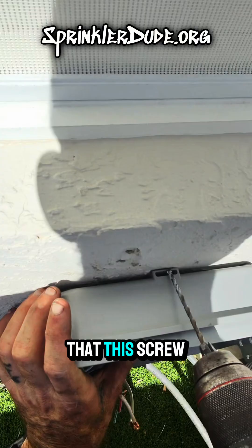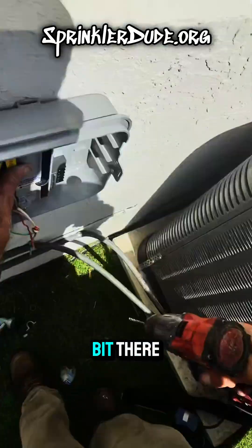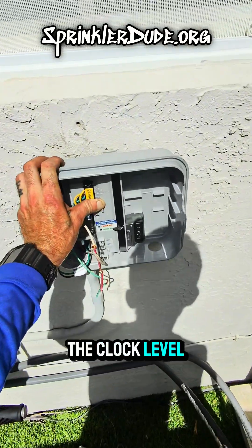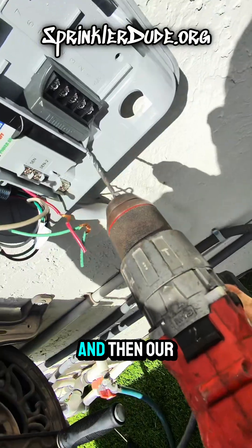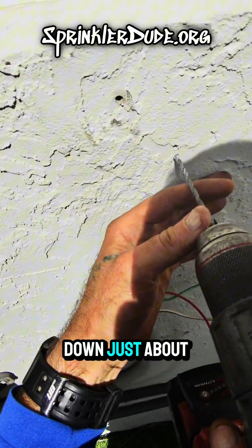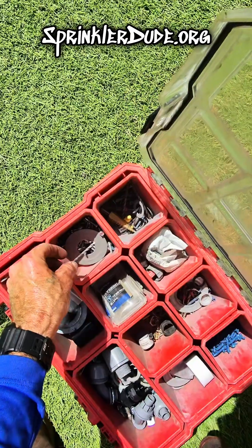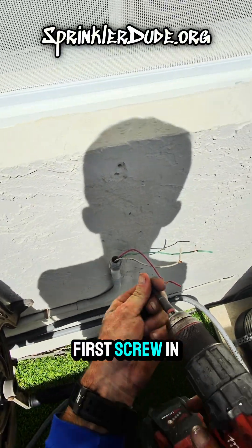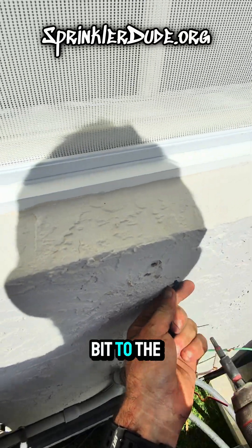Here's my trick: I know that this screw hole has to go right there in the middle. I'm going to measure down a little bit, and I want to double-check my level. With the clock leveled, we'll go ahead and sink our other two holes and then the third hole down here. That top hole — I'm going to come down just about this much because I know that's where the hole is supposed to hit. Now with the four holes drilled, we'll go ahead and put the first screw in the top where we're going to hang the controller.